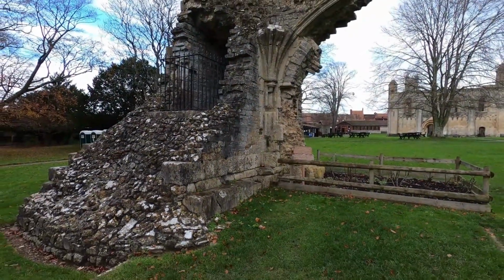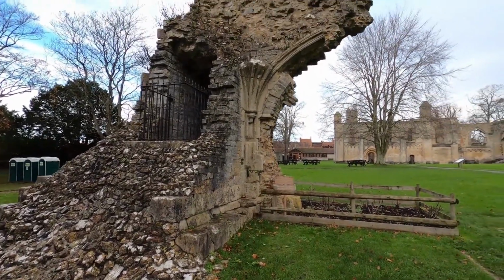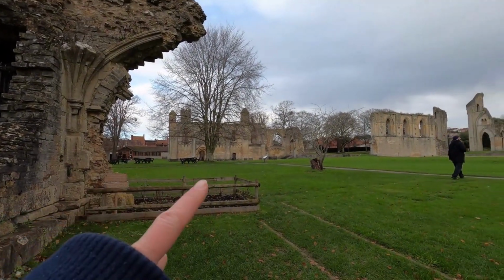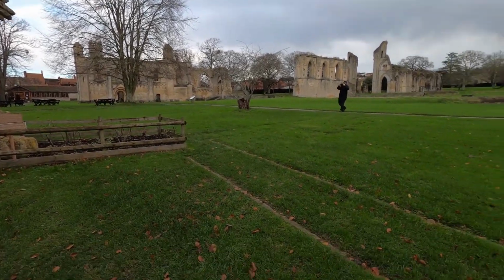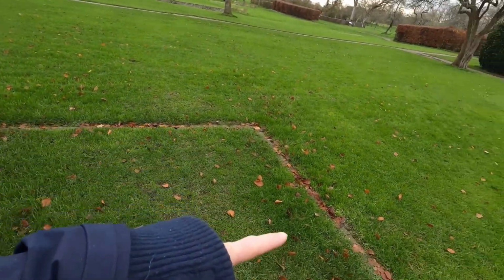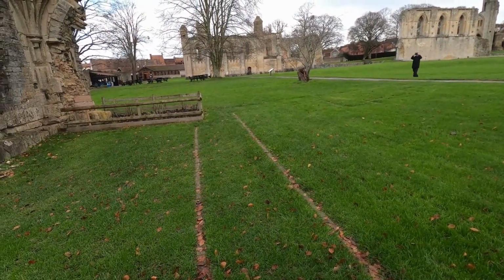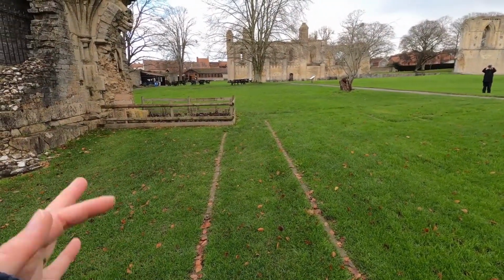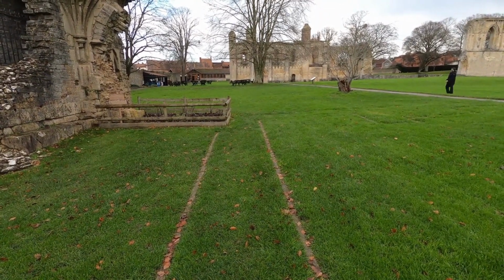So this is actually one corner of the abbot's great hall, and it's from the 15th century. There's just this one corner intact, so you can see that we're still quite a way away from the main building. We obviously had a great hall just here, and you can see where they've excavated where the edges of the building would have been. A lot of it came because there was a really hot summer and the grass had grown over, but the grass had all gone brown where there was no soil underneath it, so they were able to excavate it from these markings that they saw once the grass had died.